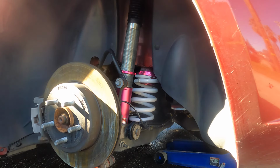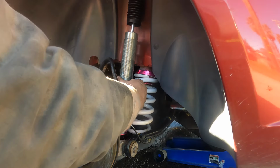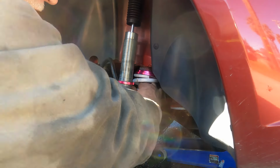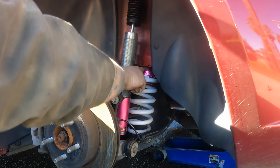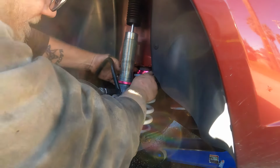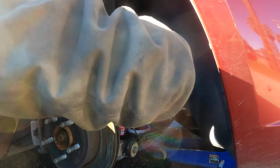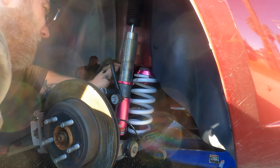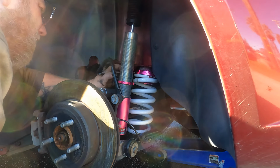Okay, so now I actually want to take some of the pressure off of the spring. Okay, so I got all the pressure taken off, or at least it's all the way down. It's not all the way taken off, but it's pretty loose actually. So with the top ring broke loose, oh, this is so much fun.